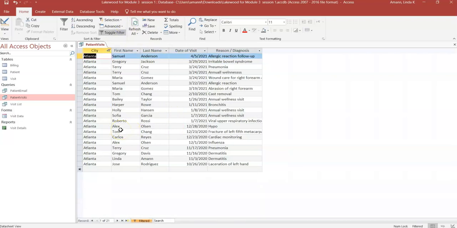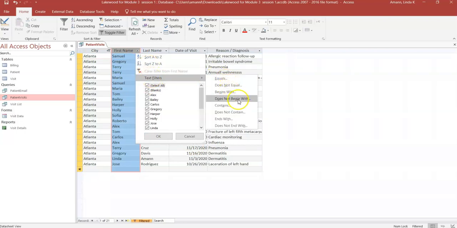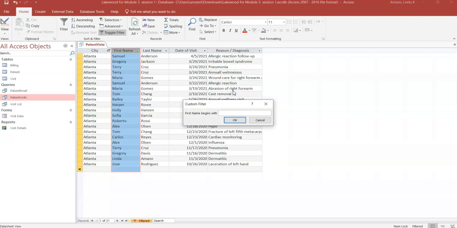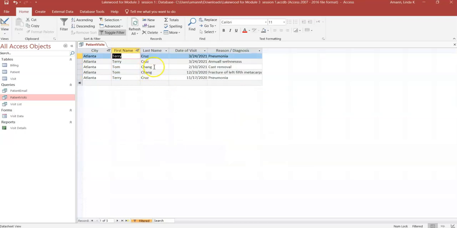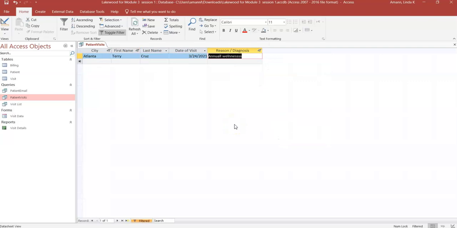So I use this all the time at the workplace, where I'd have the plant manager coming to me and say, Linda, and then right away he would want this quick question. Never going to ask this again to me. So I don't want to make a big long report. So I could have just pulled up the table and then I do a filter on a filter. How about begins with a T, right? Look at that. And then I can fly through, I could do a filter on a filter, and then we can do the reason too, and just say it's annual wellness. Look at that, filter, filter, filter, and I can get my answer done really quickly.